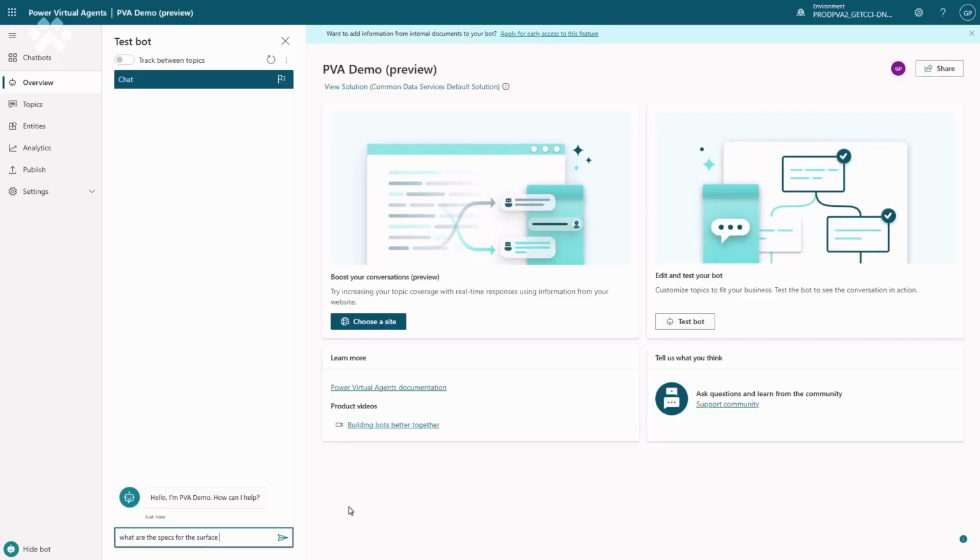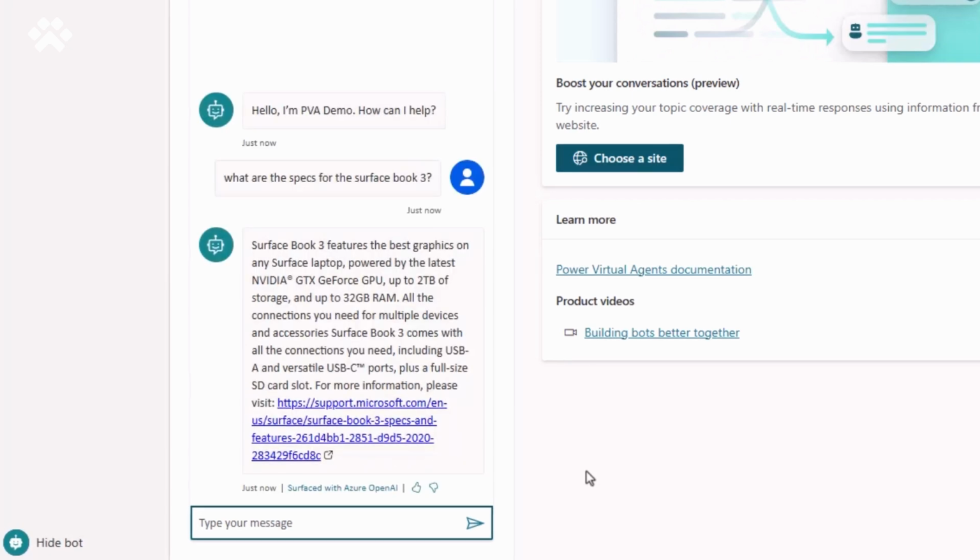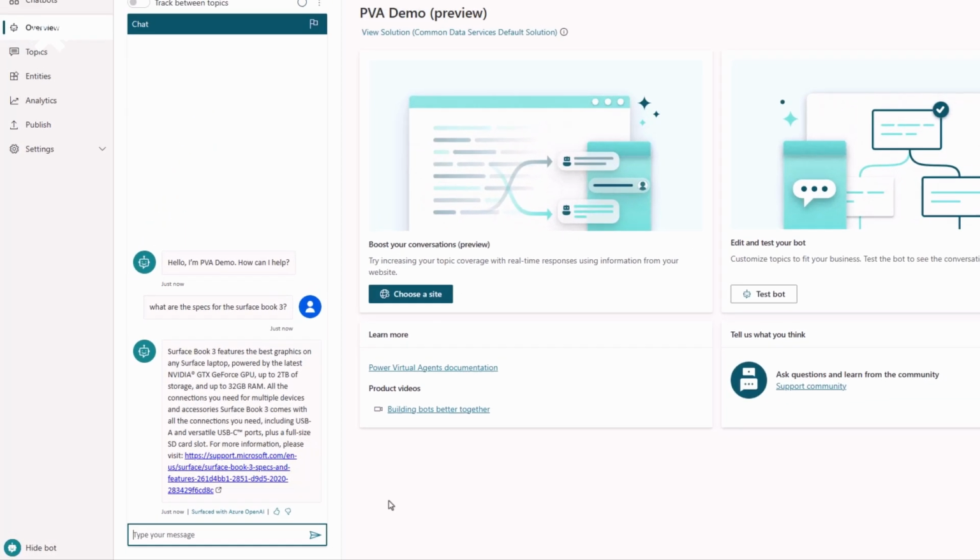So before, I could give it like a FAQ page and it would absorb that page. You're not talking about one page now, right? Using Boost Your Conversations now, your bot can actually go and take multiple pieces of information and then summarize them together into a single response. And that really is how we're elevating this beyond simply more traditional knowledge-based search.